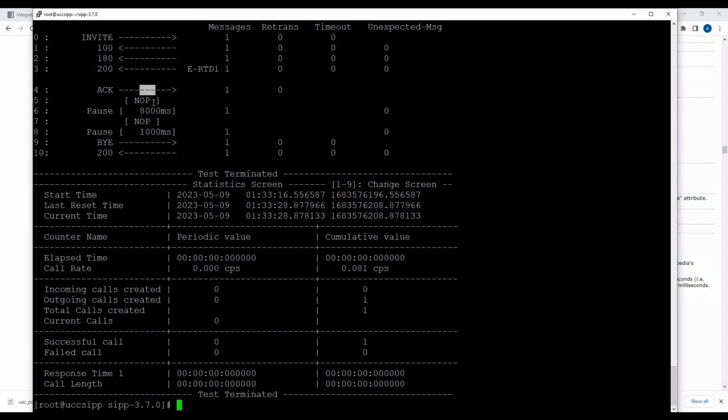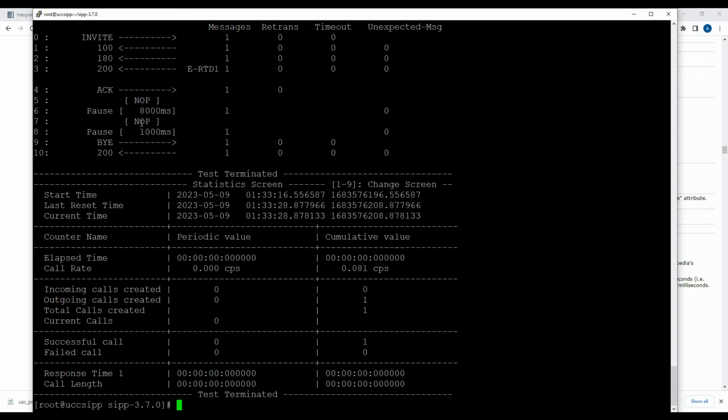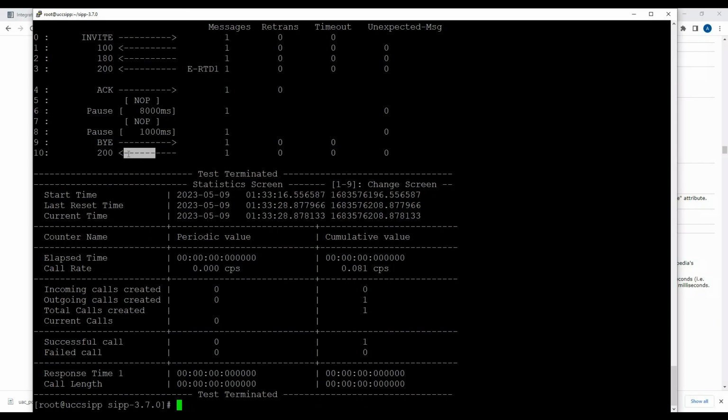After that, this is where the 8 second pause was applied, and we heard an audio message. After the 8 seconds of audio message, we sent a DTMF tune of keypad 1, and then we sent a bye, and 200 okay was received.